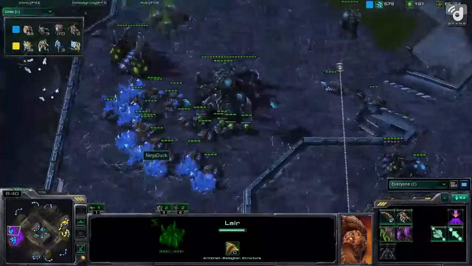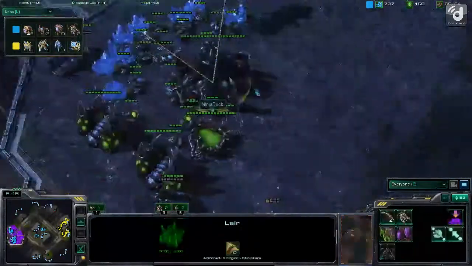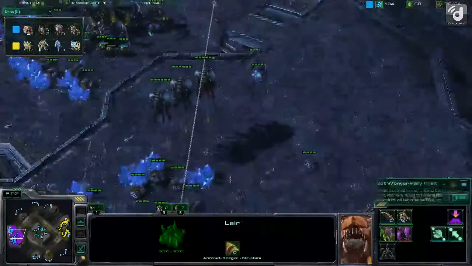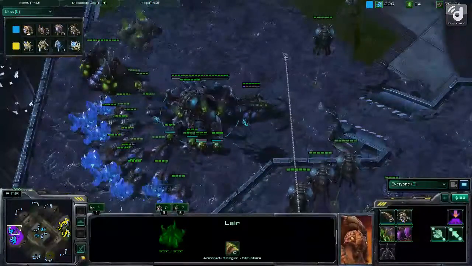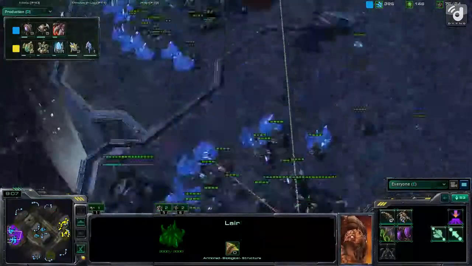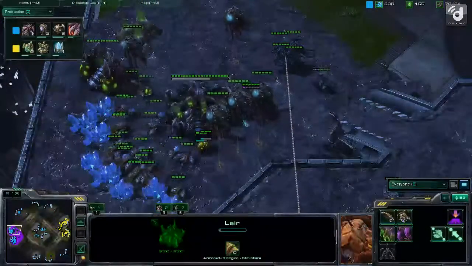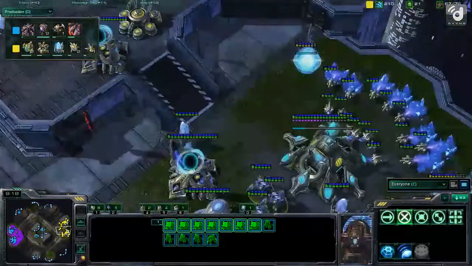Alright, if you've spent all your larvae and you still have leftover money, that means it's time to expand. Mine from your 3rd gas, please. I think they're on their way. You need 2 overlords and the rest roaches. You have to stay on top of your injections. I got them off apparently somewhere. Yep, from chasing that probe.